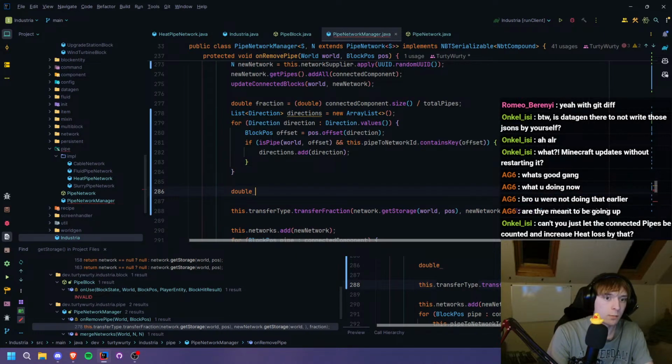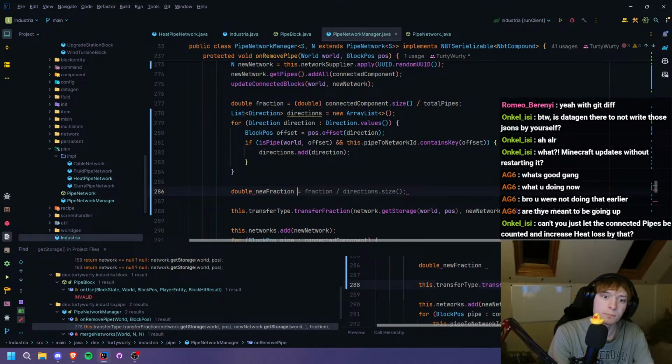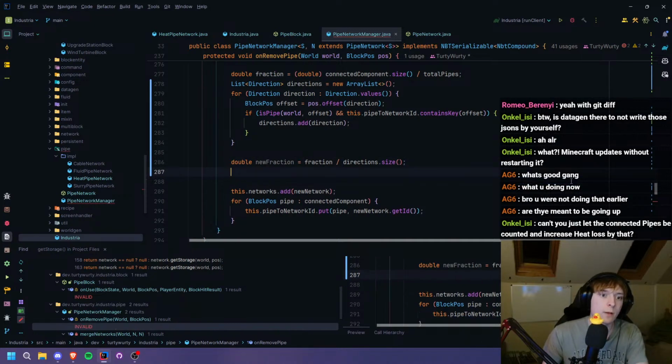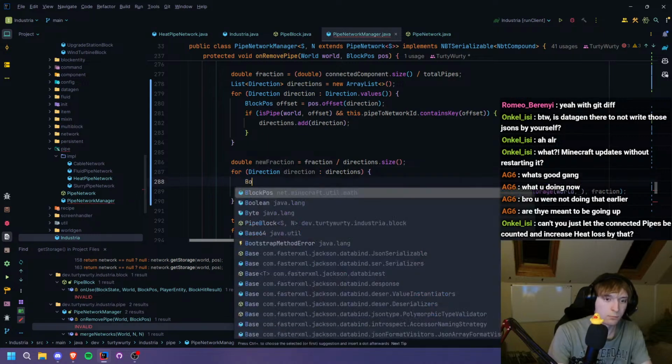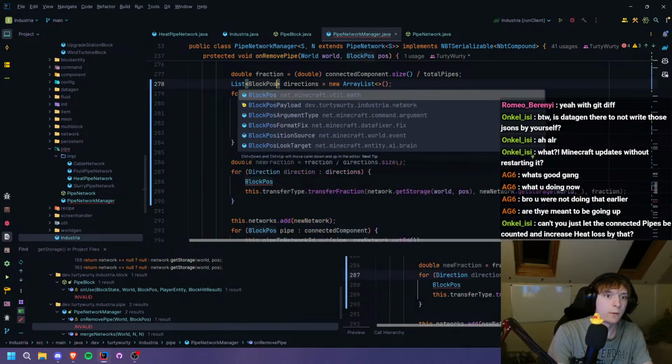Right, so then we say double new fraction is equal to fraction over directions.size, which will split that up again. So then I can say directions.for, and I can transfer the fraction into, grab the block pos. This can actually be a list of blocks, I think.